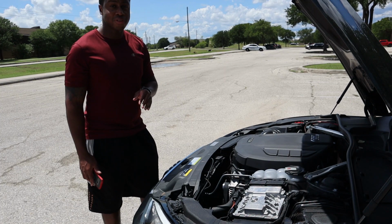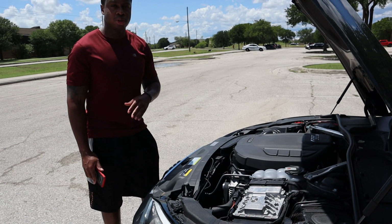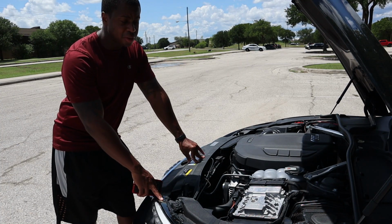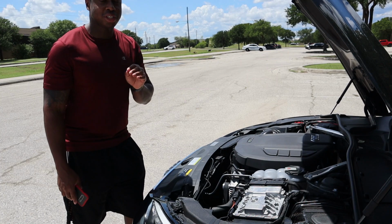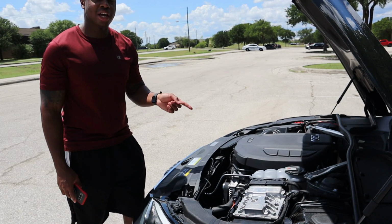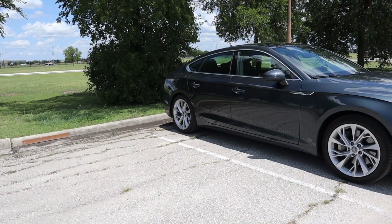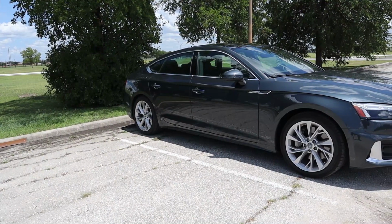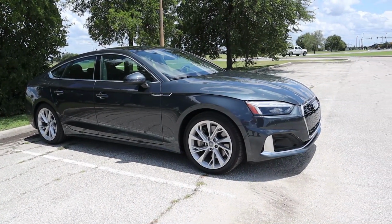One of the best all-wheel drive systems on the market. Audi's been doing it for a long time. It's tried and true, great stuff. So I know what you're saying. LJ, what if that's not enough power? Well, if you want to spend about an extra $10,000 to $12,000, you can go for the S5. That bumps you up to a V6, and then that's 350 horsepower and a 0 to 60 time closer to around 4.5 seconds. I can't say that's for everyone, but I do like me an S5, I'll just say that.